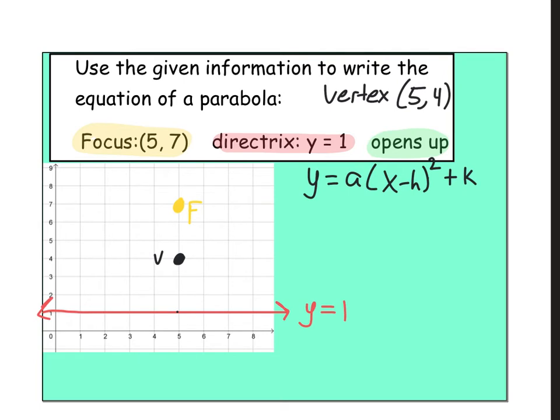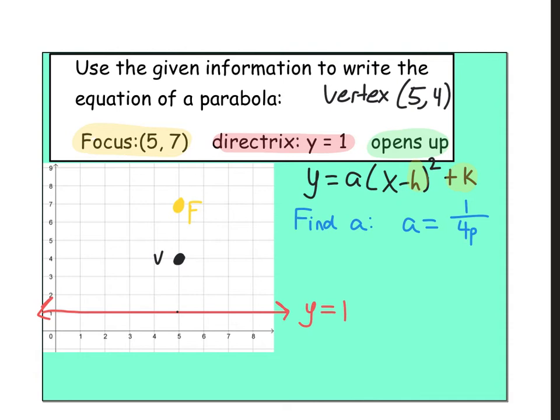That is the h and the k. In vertex form, that's the h and the k, so we know those now. All we need to do is find the value of a. That's where we're going to use this formula. We know that a always equals 1 over 4p, and p equals 1 over 4a. In this case, we need to use the equation a equals 1 over 4p.